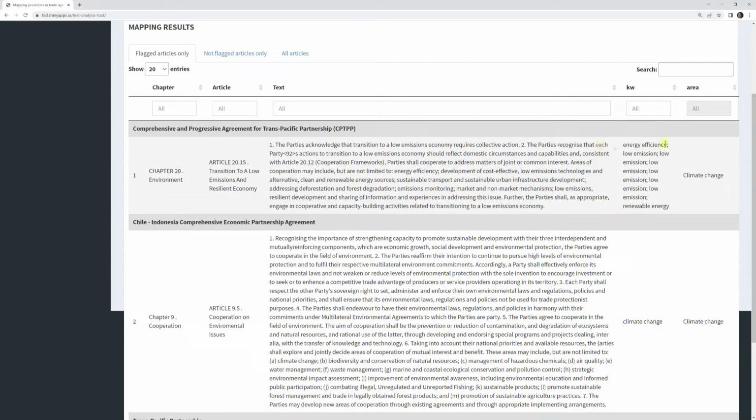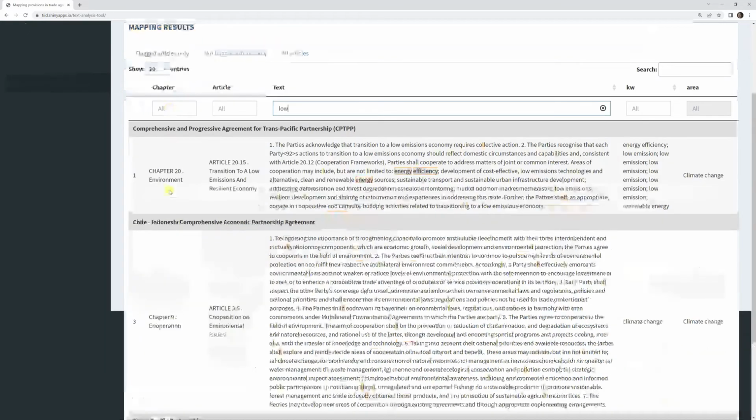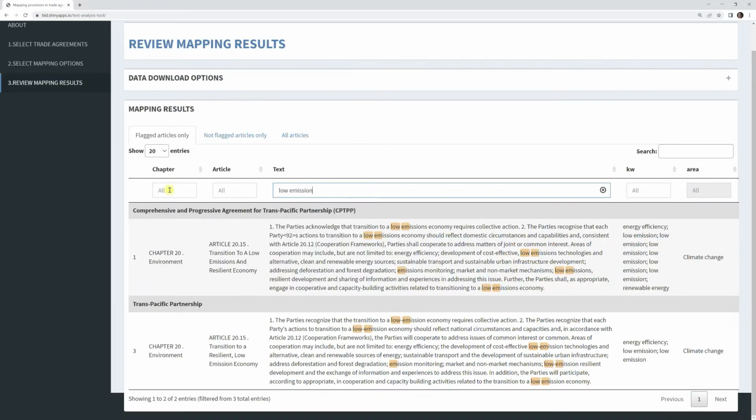To better understand the context in which each of those keyword combinations were used, we can again copy those into the search fields, and these keyword combinations will be highlighted within the text of the relevant articles. So it's very convenient to review the mapping results this way.